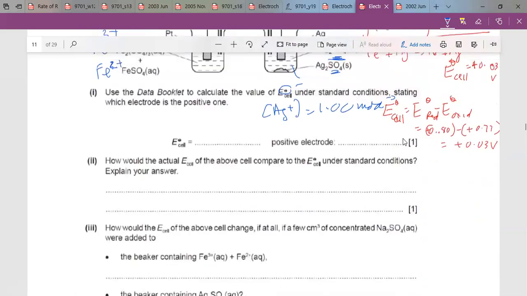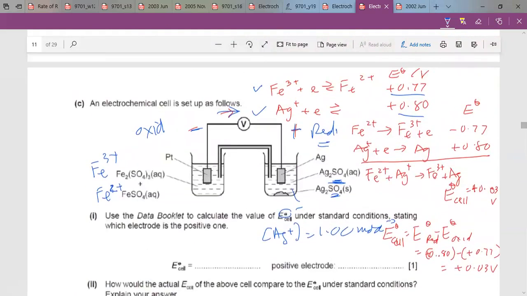They didn't ask you for an equation, never mind, that means it's easier. Now, if I ask you for the equation, this is what you do. Here, Fe2+ is the negative, so it must go the other way, Fe2+ to contribute the electron. This is oxidation. Now, spot the mistake. This is a reduction, positive, so it goes this way. This is an overall equation, you cancel off the electrons here, 2+, and so forth. Now, of course, this is the answer here.